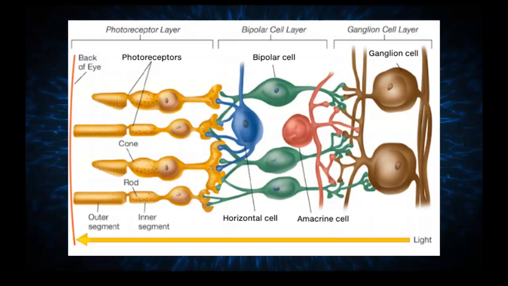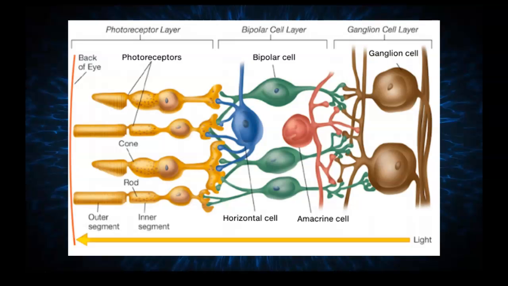Photoreceptors form synapses with bipolar cells, and remember earlier I said that bipolar cells connect the photoreceptors to the ganglion cells. So, the receptor potentials will cause the photoreceptors to release neurotransmitter to the bipolar cells. They will then fire and release neurotransmitters to the ganglion cell layer. This causes an action potential.